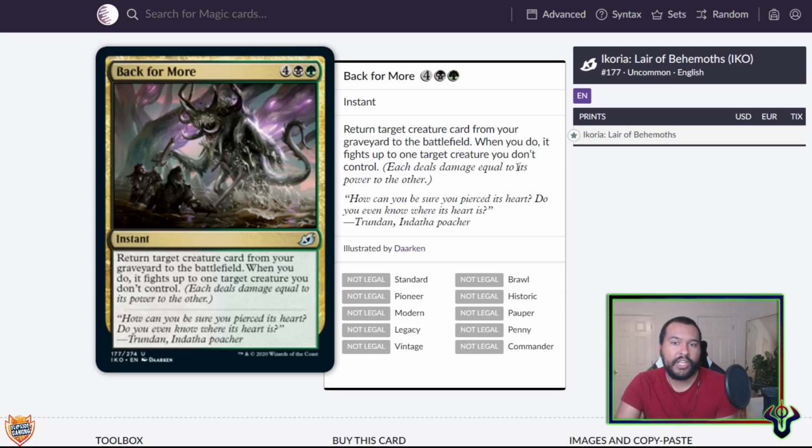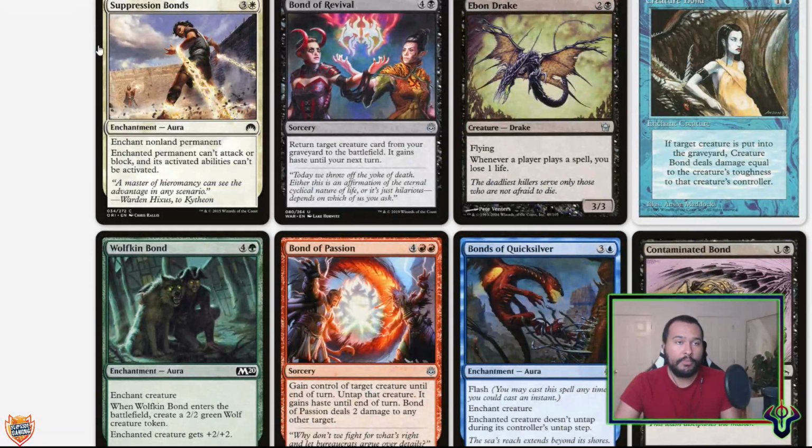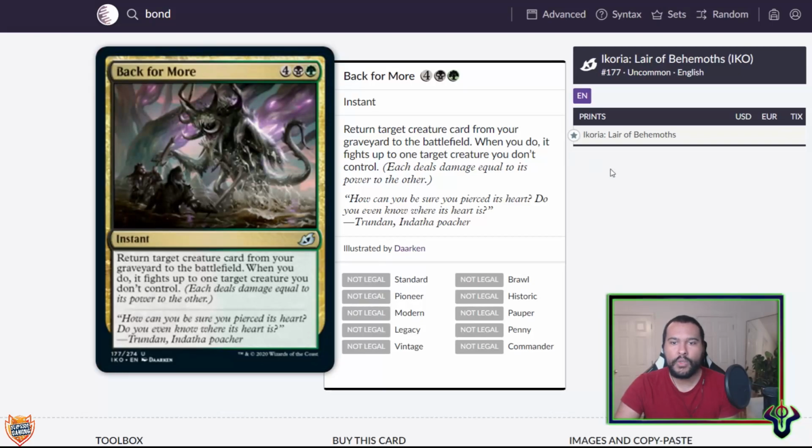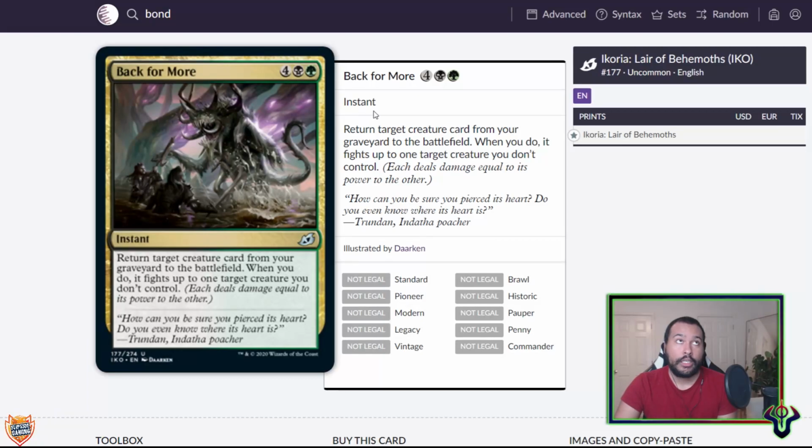It's another reanimate spell. The difference here, if you compare this to Bond of... I don't remember what it is. Bond of the Grave or something? Bond of Revival. If you compare this to Bond of Revival, Bond of Revival is a 5 mana card that also gives it haste, which means you're going to be able to attack with it immediately, which is great. The thing is, this is an instant, and Bond is a sorcery. So you're paying 1 more mana, and you get to do this at instant speed.